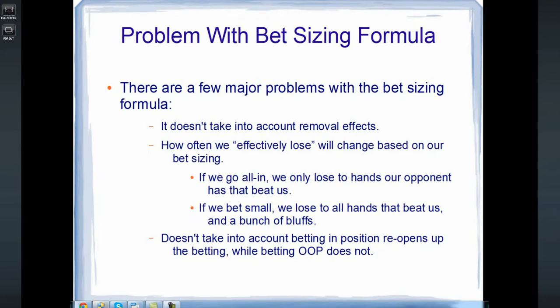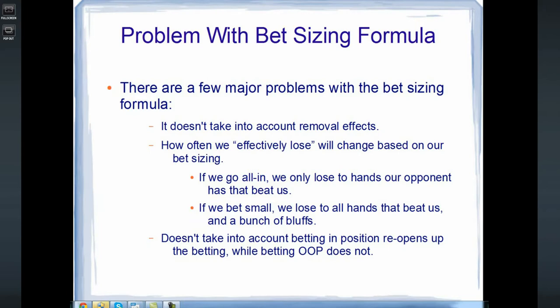When you're in position, that's not the case at all. Because when you're in position and check, no more betting. The hand's over. Whereas when you're in position and bet, you reopen the betting. So when you're out of position, in theory, there are probably a lot of spots where you make really, really small river bets. Whereas when you're in position, I don't think you're ever going to want to bet like 5 or 10% of the pot on the river, because you're getting such little money into the pot while reopening the betting. So just be aware of that.